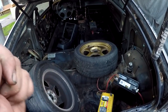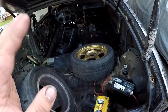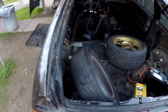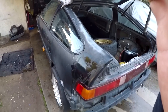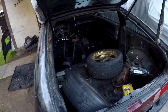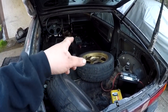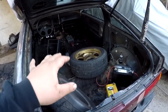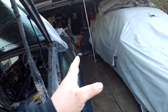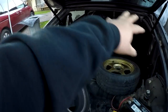I wasn't able to turn over after doing all that, so I want to get the car to turn on, and if it turns on and idles and all that greatness, I'm going to put the wheels back on the car, go for a test drive, make sure that's all good and dandy, and then just cosmetic stuff, wait for the carbon fiber to dry up. I put two more layers on it, clean up the console area, make one good seat. I might even use that Prelude seat just because it hugs, but we'll figure it out when I finish everything else.